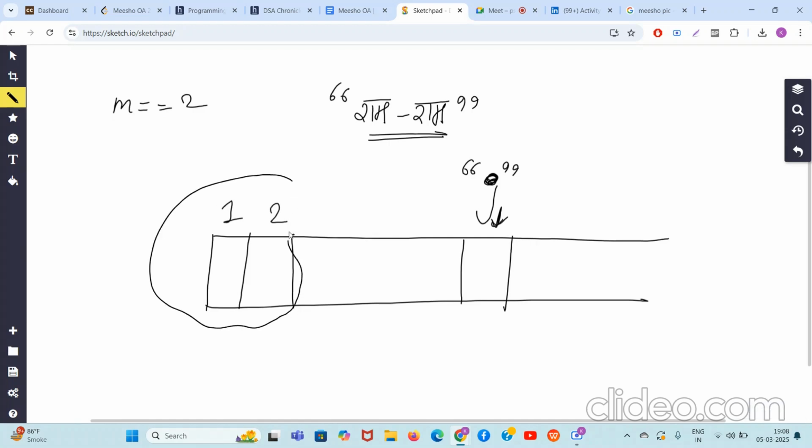When you add these two numbers and do this number mod m, you are not getting the remainder as 0. You are getting the remainder as 1, guys. Let's assume that when the first two numbers you add them and you divide them by 2, you get a remainder as 1. Fine.